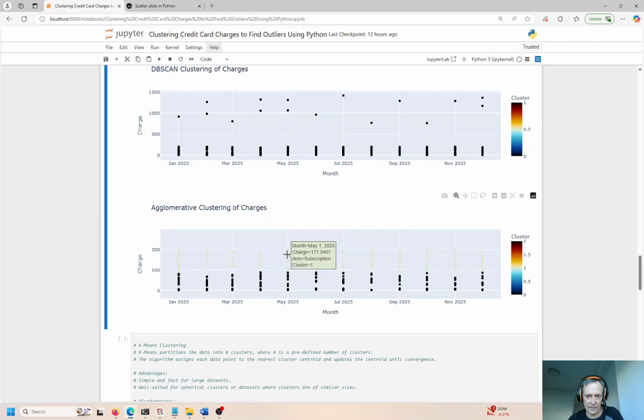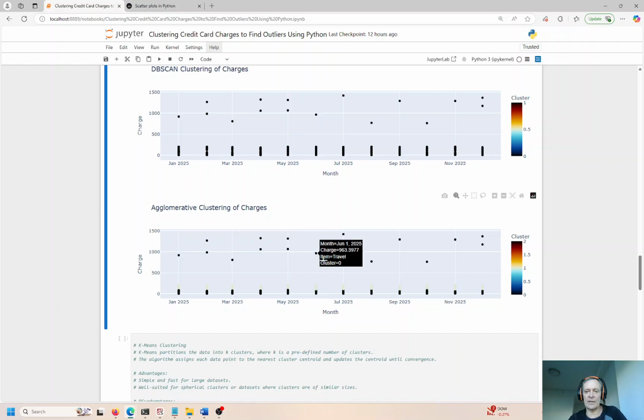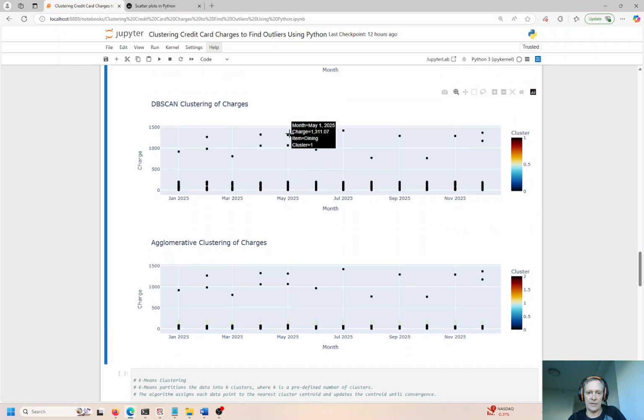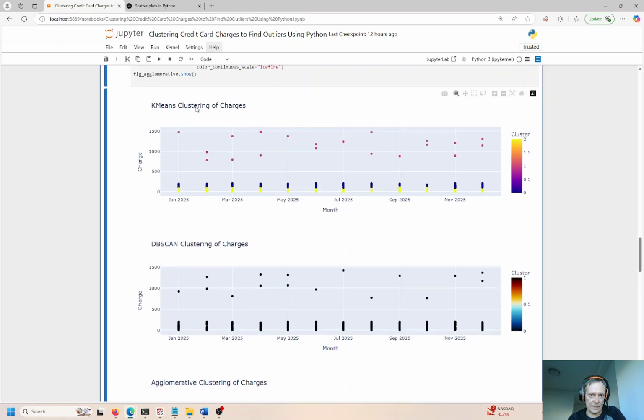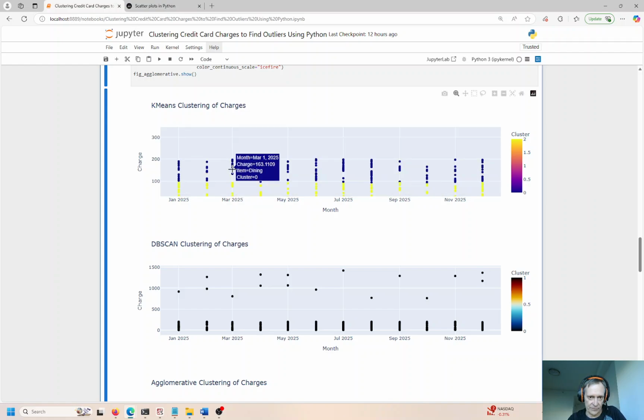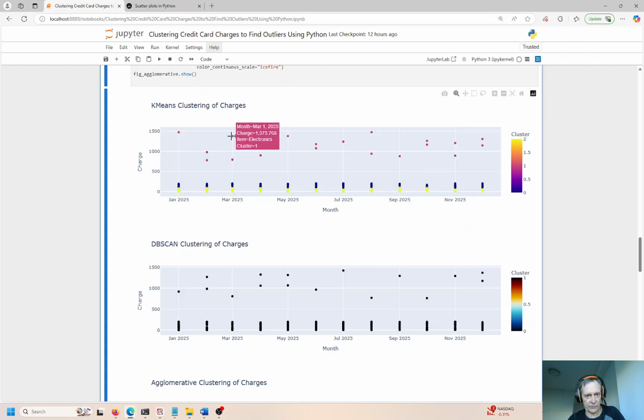So these zeros are outliers, and these are the normal types of clusters. If we zoom in, we can see cluster 1, cluster 2. So there's a lot of 1s and 2s. There's a couple zeros, and these zeros are outliers. Okay, over here we have an outlier is 1. This is cluster 1 on the db scan side, and in the k-means you see cluster 1, and then these are more of the normal non-outliers, normal transactions on your credit card. So cluster 0, 2, and then cluster 1 over here. It doesn't matter what the cluster is, whether it's 1, 2, or 3, makes no difference whatsoever. We're just looking at these outliers that are above the normal pattern that you would expect.